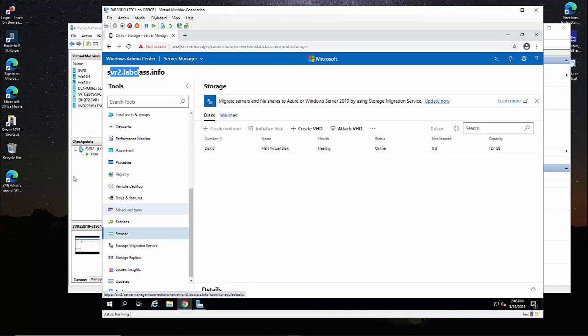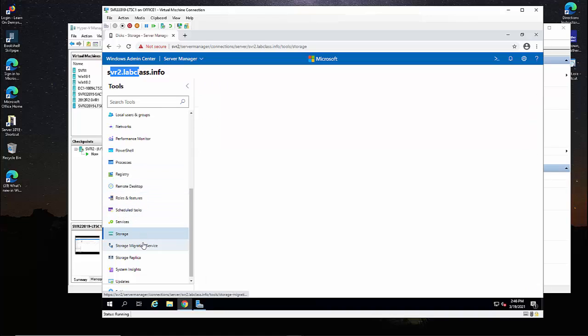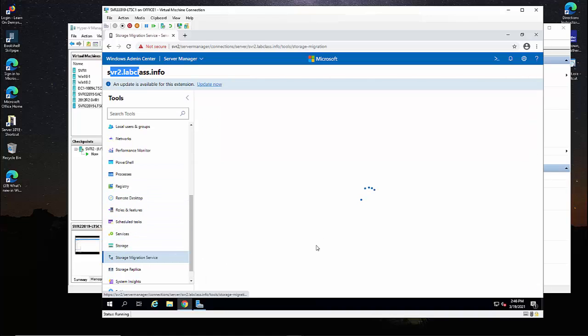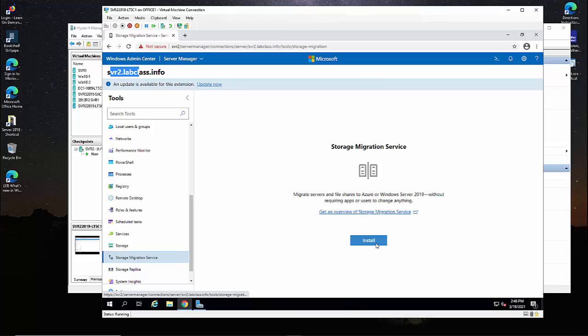Here again, I can see local storage, but then I can log into the storage migration service. This usually, if it's not there, might need to be installed. But again, it would take me to those routines of migrating from source to destination. I'd have to install the component, migrate servers and file shares from older servers, or even to Azure, up to the file share. So the file share we can migrate from on-premise to the cloud, or obviously server to server on-premise. So we install that component, and you would go through those routines.